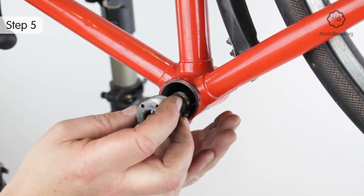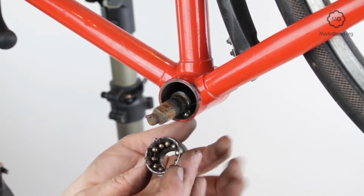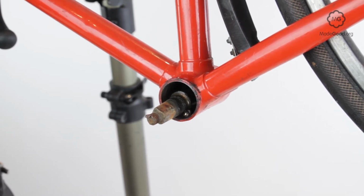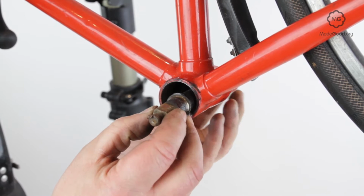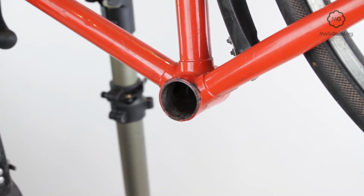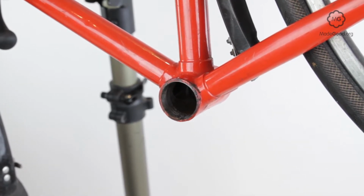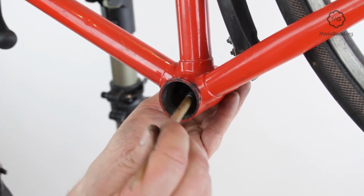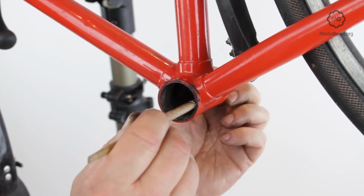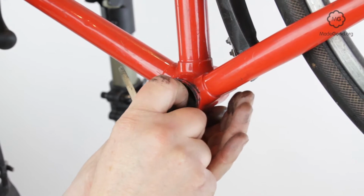Remove the left cup. Collect the balls from the left side. They may be loose or in a clip. Pull out the axle and note which way it fits. It may not be symmetrical. One side may be longer than the other. Remove the balls from the other side.